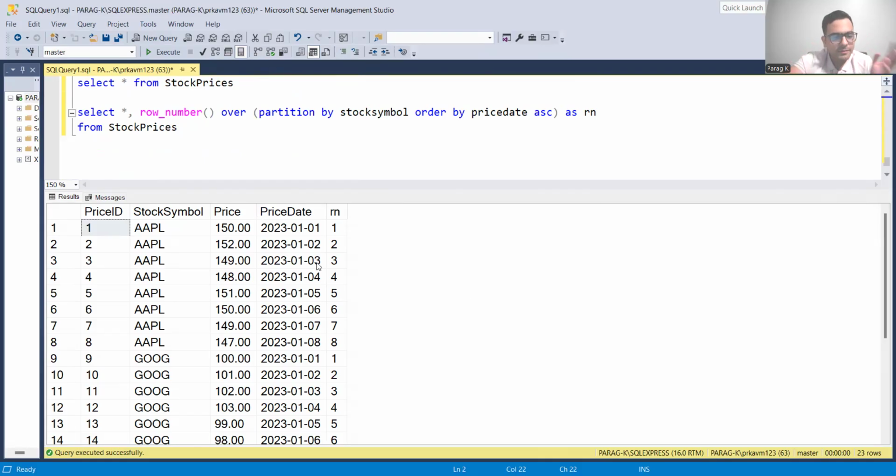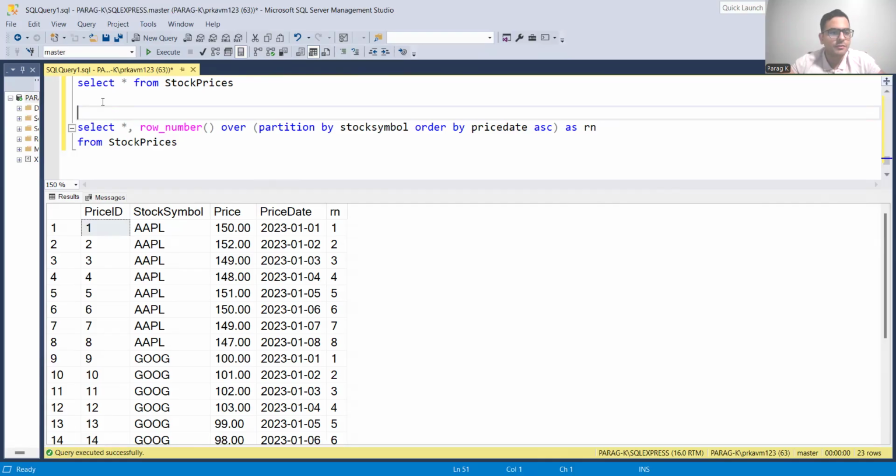It would be great, for example, if something like this happened: 150 is here, let's say 142 here, and 149 here. This would be a great way to do a comparison, don't you think? Like 152, 150, 152, 149. Then you can use a where clause and solve the question. This is a great way I think I can do it, because what we are asking is basically a comparison. So there are two ways. You can use the lead function and find out all the prices for the next date, or I'm going to use a rank function here, which I've already done.